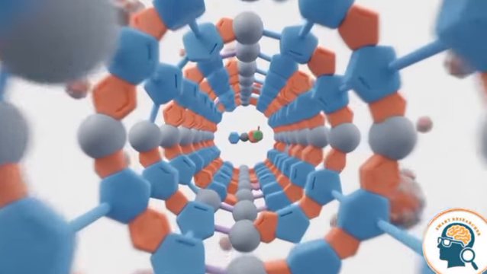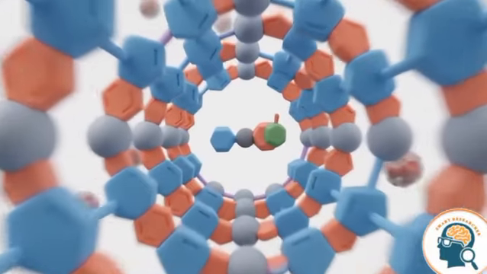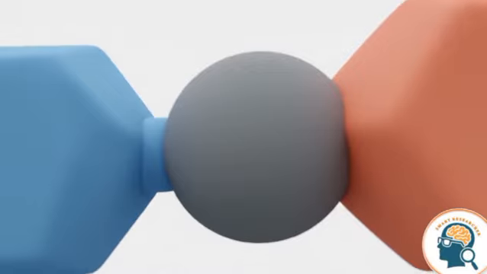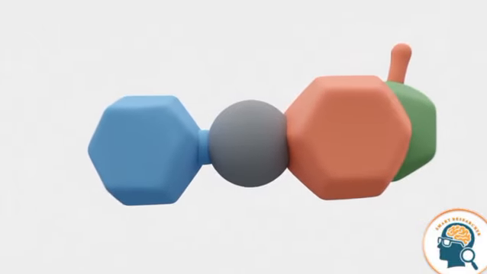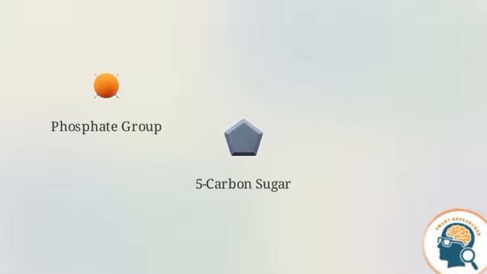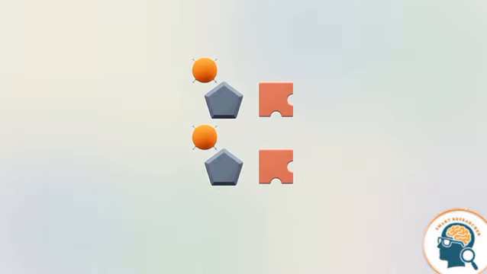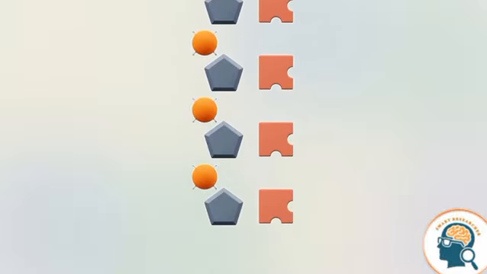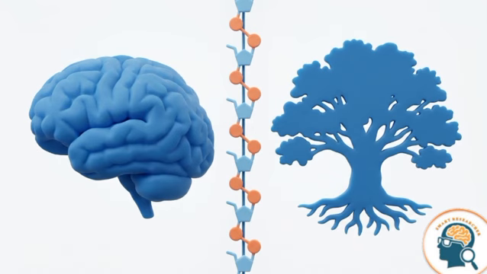To understand how this genetic information is organized, we must zoom in to its smallest repeating building block, the nucleotide. This diagram shows the chemical structure of a single nucleotide containing 3 parts: a 5-carbon sugar, a phosphate group, and a nitrogenous base. This simple module is life's universal data bit. They chain together, linking sugar to phosphate, to create massive sequences. The physical complexity of life on Earth derives entirely from the arrangement of this foundational module.